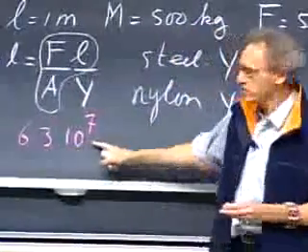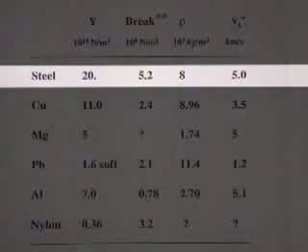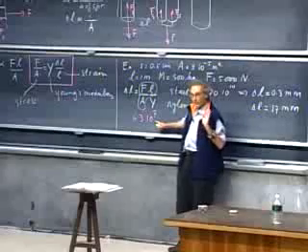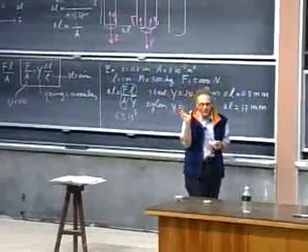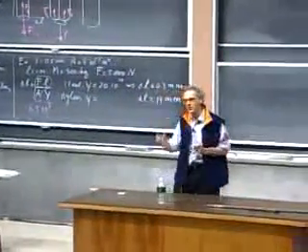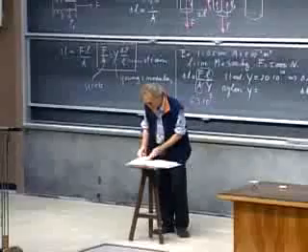If we take the case that we have here, the steel rod, for which F over A is 6.3 times 10 to the 7th, because L is 1, remember, then you can look there under steel that it wouldn't break. We would be very safe, because it wouldn't break until F over A becomes 5 times 10 to the 8th. And so we're a factor of 10 away from that. There's no problem. Even nylon would be very safe, because that wouldn't break until the stress is 3 times 10 to the 8th. However, if we chose aluminum, if we made the bar out of aluminum, then you're very close to this number, 6.3 times 10 to the 7th. And so if you add a little bit more mass than 500 kilograms, your aluminum bar would break. So you see the properties of these metals are very, very different indeed.